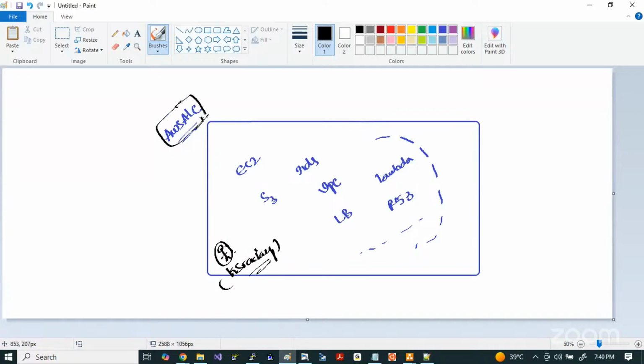In that AWS account, now Ajay goes ahead and can he try to create RDS? Can he try to create a server? Is it possible, guys? Is Ajay user allowed to create these resources? No, not yet.